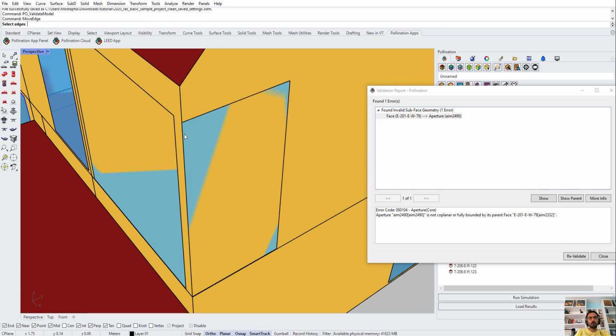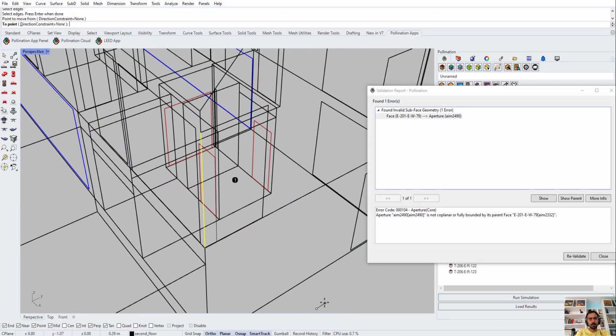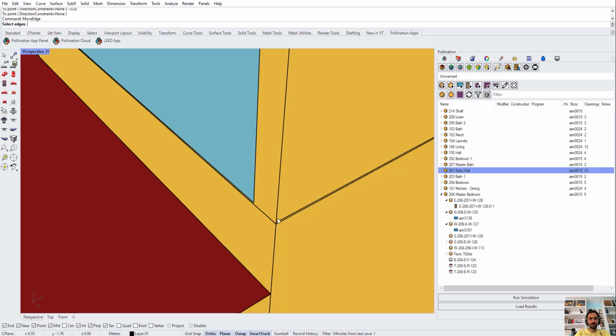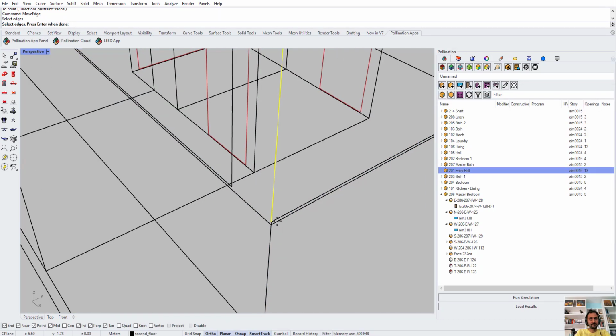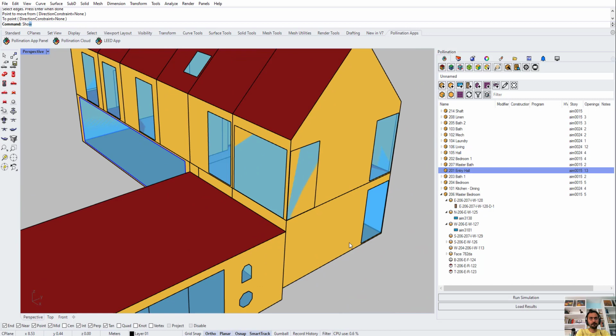One of the things that you see here, again, this is something that will be fixed, but the fact that we can find all this right away before they become an issue, I think that's the real value, that I can move edge and move it a little bit here. Okay, I kept it like this.